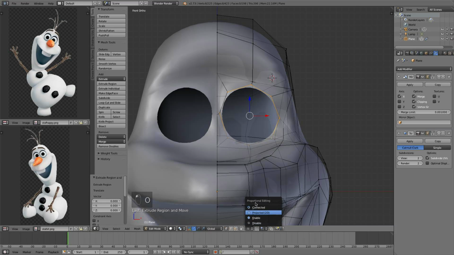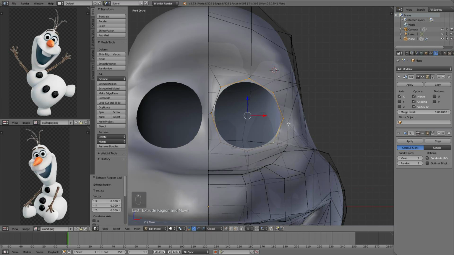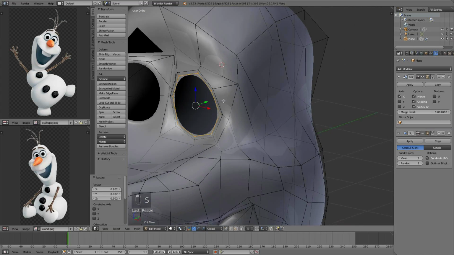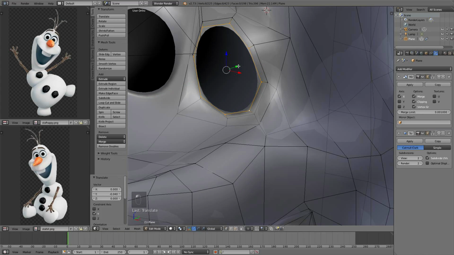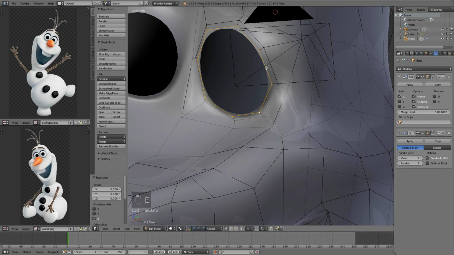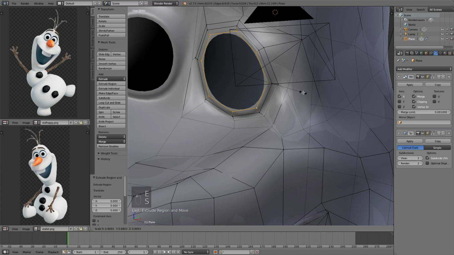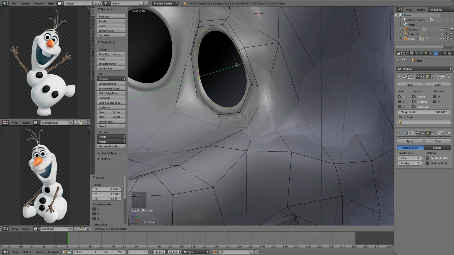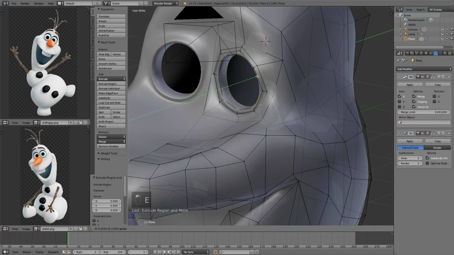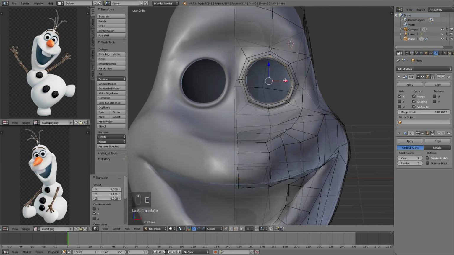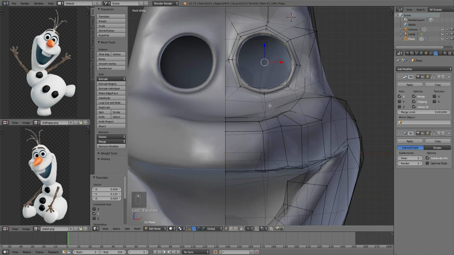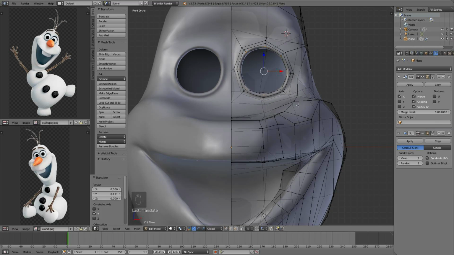If you have connected enabled, you have to hit it twice to turn it off. Oh, but go ahead and scale this down a little bit more. And we want to leave enough vertices here for some nice eyelids. So I'll do that once, extrude it, scale it down again, and then pull it back a little bit. Cool. And then let's extrude it and pull it in a bit. All right. And there we go. Still looks creepy, but that's just to be expected at this point.